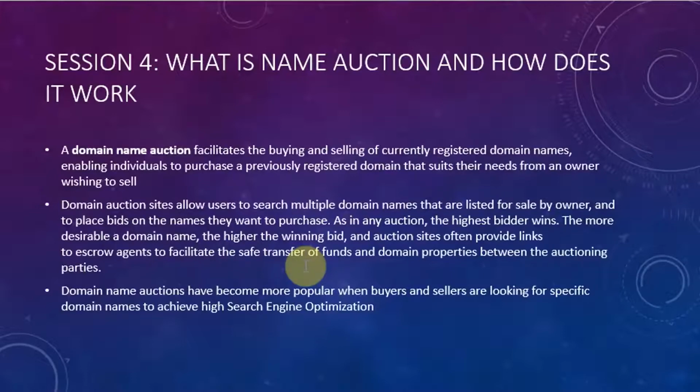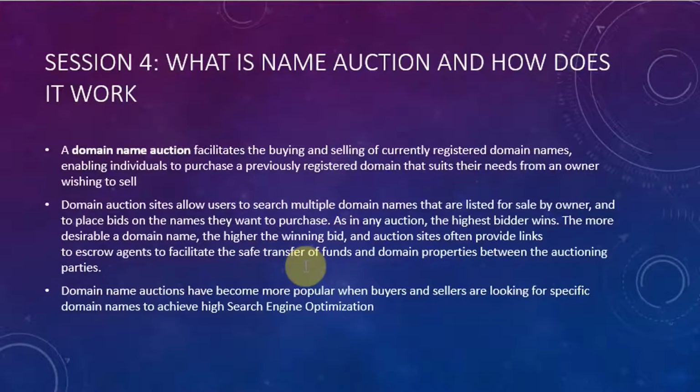Domain name auction sites allow users to manage multiple domain names that are listed for sale by owners. There are different kinds of domain name auction sites. It's a kind of business that people go into, and it allows users to search multiple domain names that are listed for sale by owners of that domain name. Aside from allowing them to search, it allows them to place bids on the names they want to purchase.